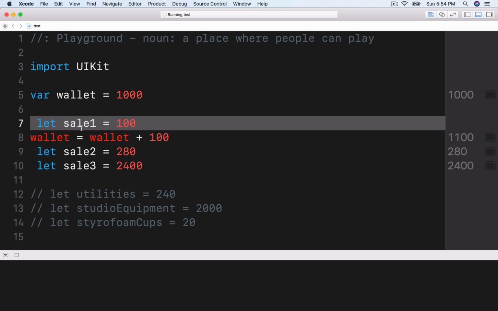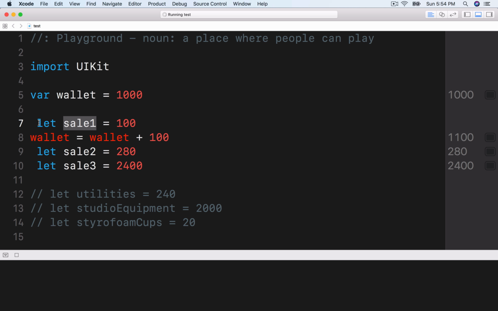And why are these constant? Why did I say that sale 1 is constant? Well, I said it's a constant because once you make the sale, you got the money. Product was exchanged. You're not going to somehow be able to go into the past and change that number to a bigger amount beneficial for you, or the customer is not going to somehow take that money out of your hand and just give you $90 instead of 100, right? That's why it's a constant. Because once it's done, it's done.